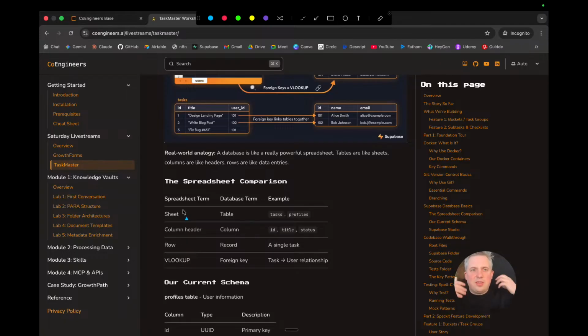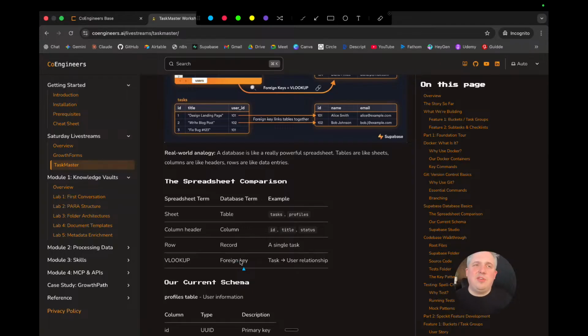So if you're thinking about this analogy, they're kind of similar. When you've got the columns on a spreadsheet, say we're having a spreadsheet of people, and we've got columns of name, last name, email address, that type of stuff, that would be the same as column headers. In a spreadsheet, you've got your different rows. So let's say it's a person. We've got John 123, his password's 123, for example. Then what we call that in the database would be a record.